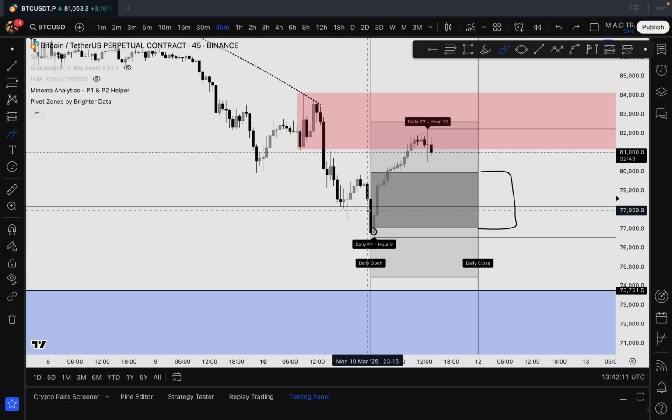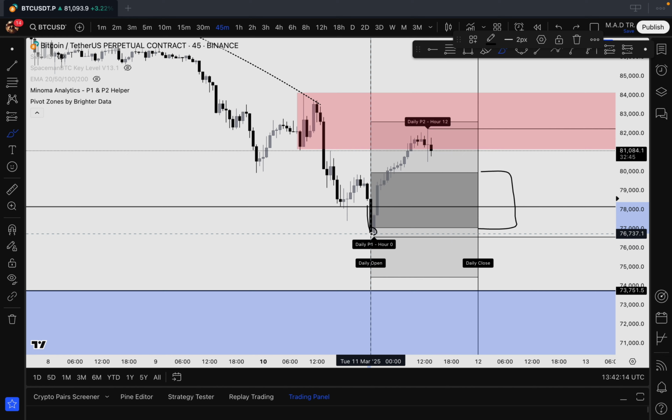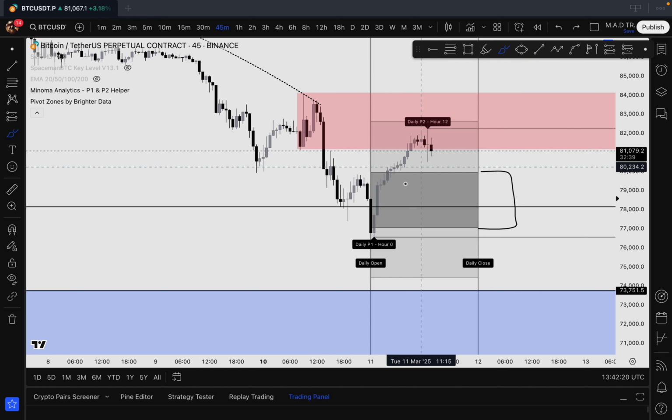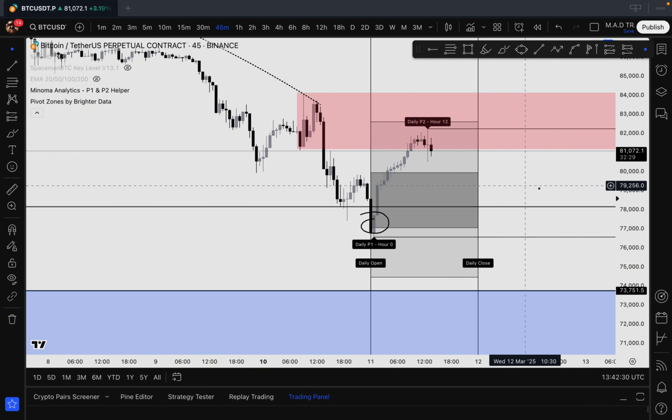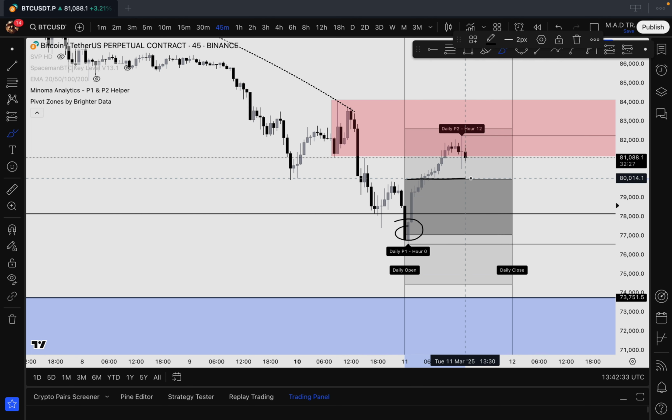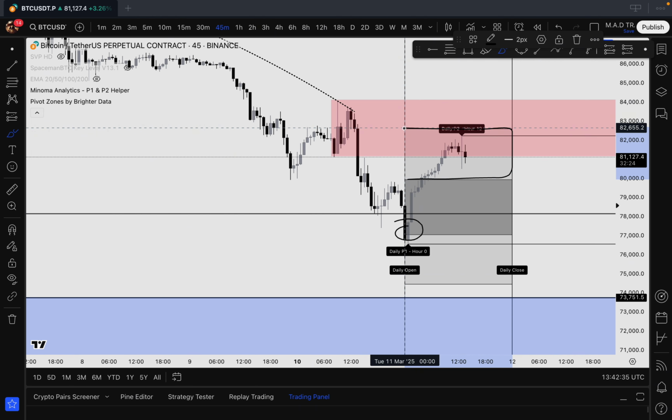Well, in this case, we started the day, directly went down, put in the P1 at hour 0 and near our P1 zone, and from there we pushed up. So in 80% of the cases, this will be our low right now. And then if we have a bullish day, like we have for now, we can see that price already entered our P2 zone. And that means that in 80% of the cases, our P2 will be formed in this box.